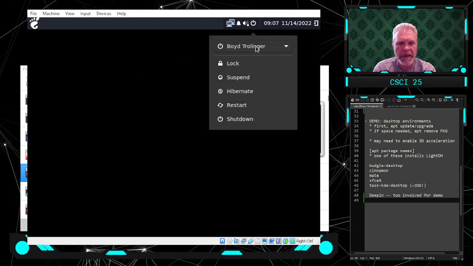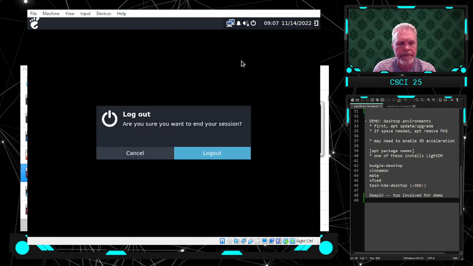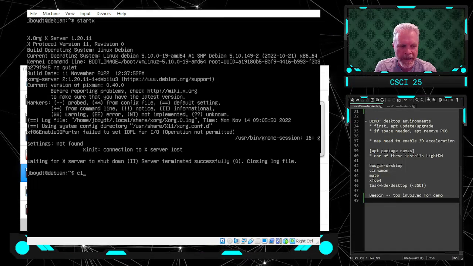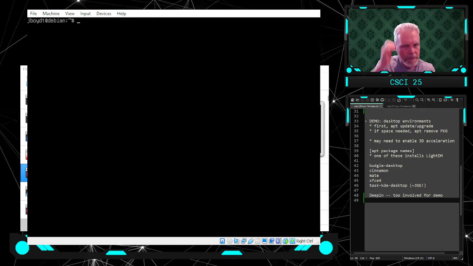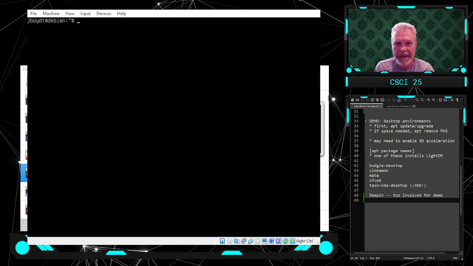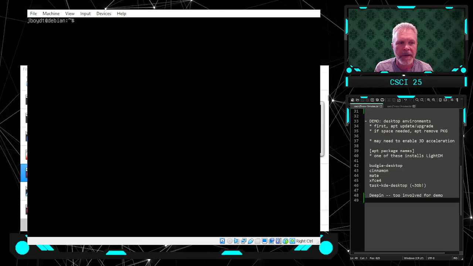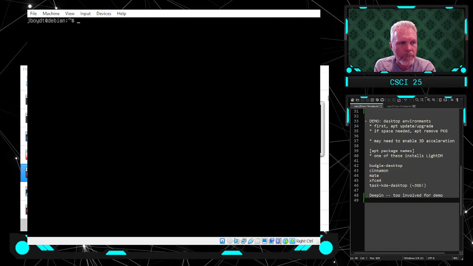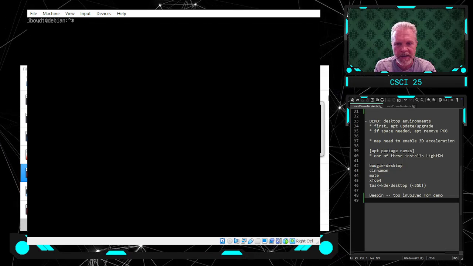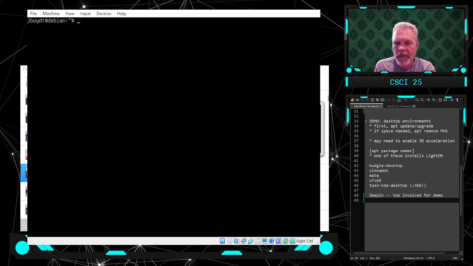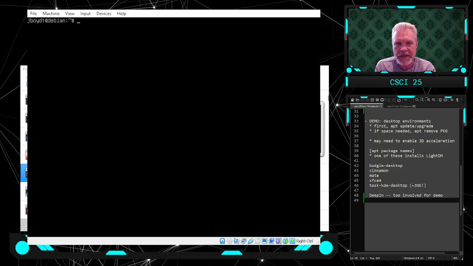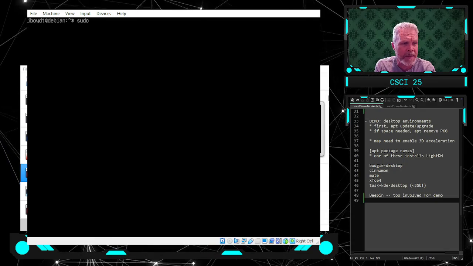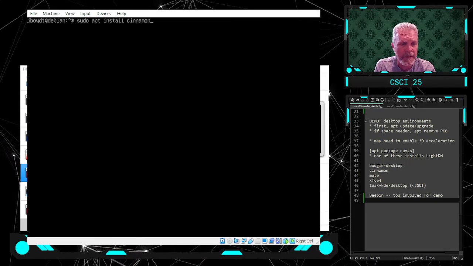So what happens if I log out from here? Okay, so kind of like the window managers, I'm brought back to the login session that I was in when I did the startx command. So let's do Cinnamon. I did in my agenda put the package name, so I already kind of worked that out. So the package for Cinnamon is cinnamon, so I will install Cinnamon.